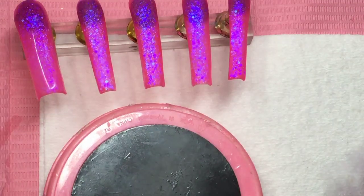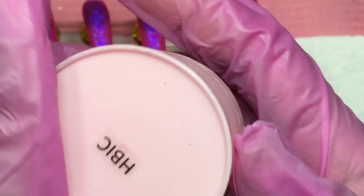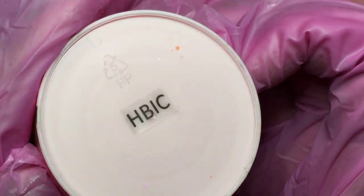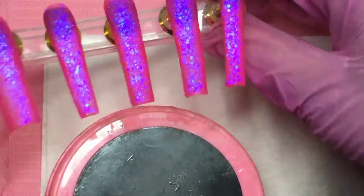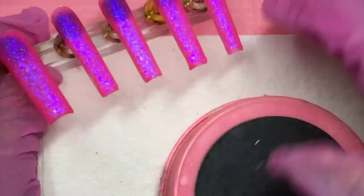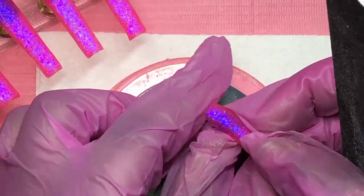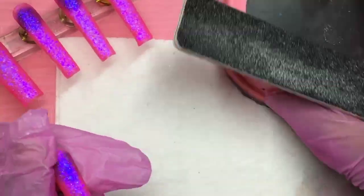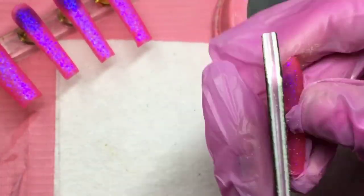Alright guys, so I'm done encapsulating, and just for the ones who may have forgotten, this is Nail House in the acrylic HVIC, and now we're going to move on to shaping. Just like I would do with a regular set, I file underneath the nail first, and then I do the surface, and then I file the sides.